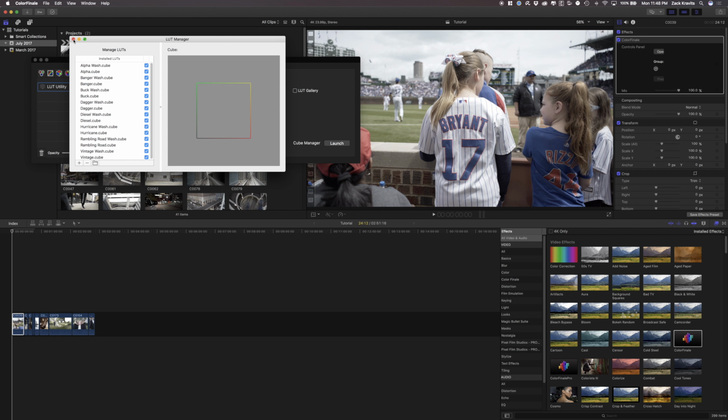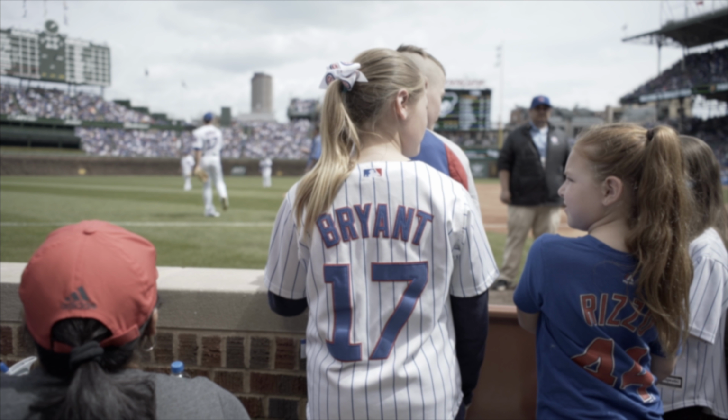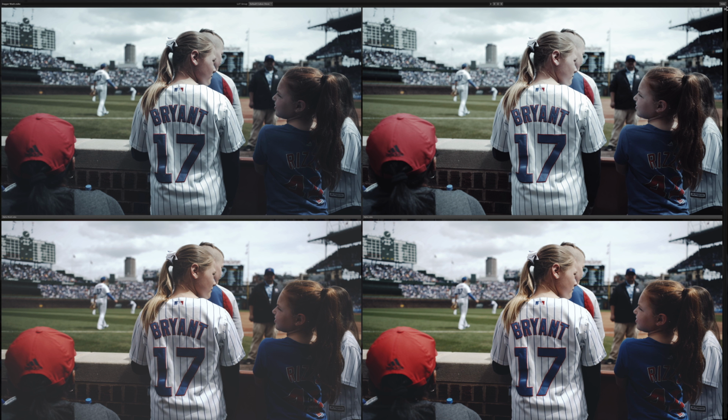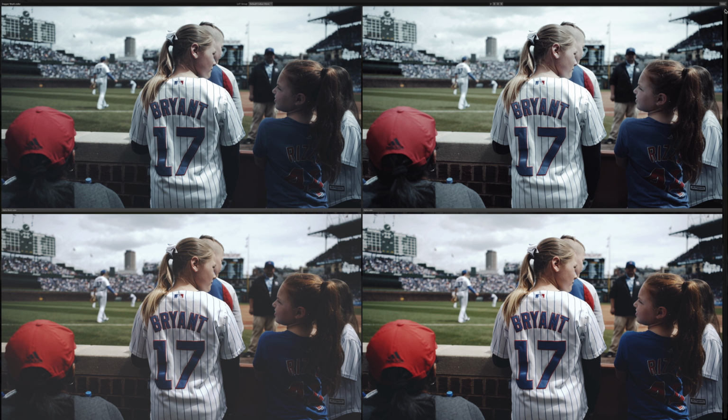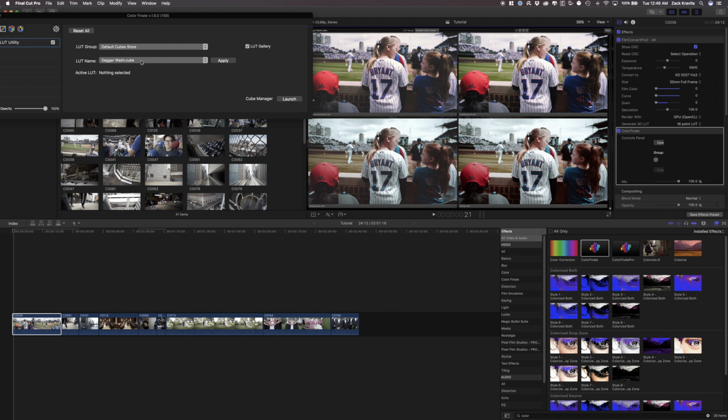But as you can see, here are all my LUTs, and you get a pretty good idea of the kind of look you want just through this preview. You can even put it to full screen mode, pause it, and boom. Now you got a full screen preview. Check this out. Look how sweet that is. This is why I really like Color Finale. I'm digging vintage right now, especially for Cubs game. So let's exit out of full screen mode. Let's go to our LUTs. As you can see, they're all in here. We go to vintage, we apply, and let's close out of here.